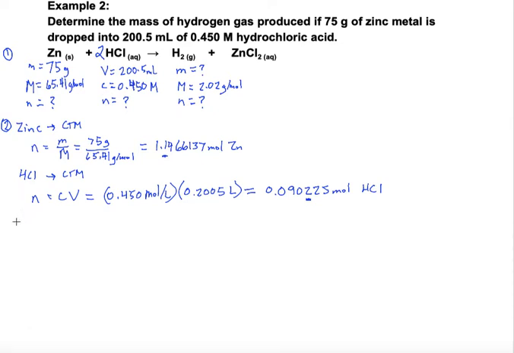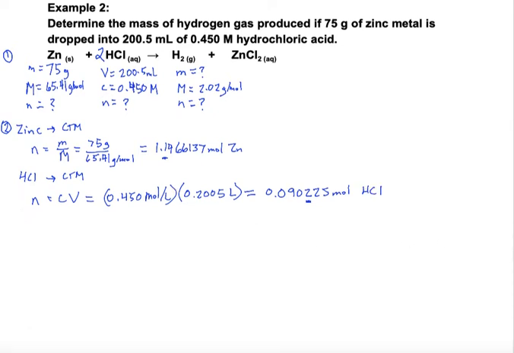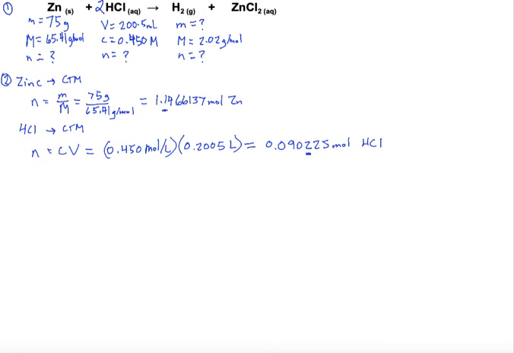Now, I'm going to just scroll on my solution, give myself a bit more space here. And if we look at the next part, it deals with our mole ratio, right? Now, there's a few ways to tackle this when you're dealing with a limiting reactant question. You could compare moles of the HCl and figure out how much zinc you would need.